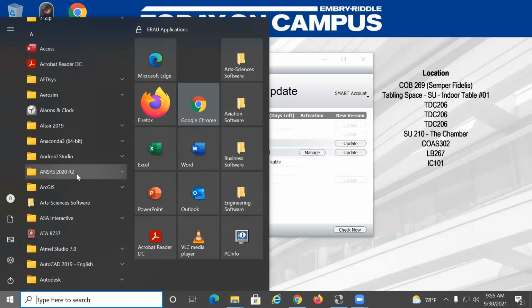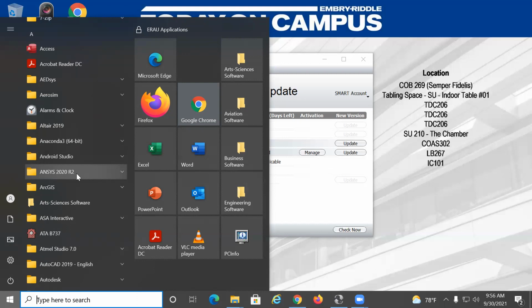And I also mentioned at the beginning of the semester that you may be interested in getting a copy of the book Finite Element Simulations with ANSYS Workbench 2020. 2021 is also available. There aren't really many changes. This is a nice reference if you would like to learn more about ANSYS.